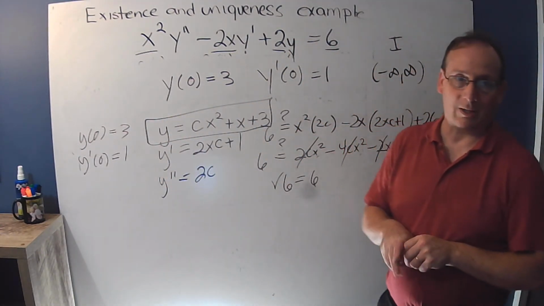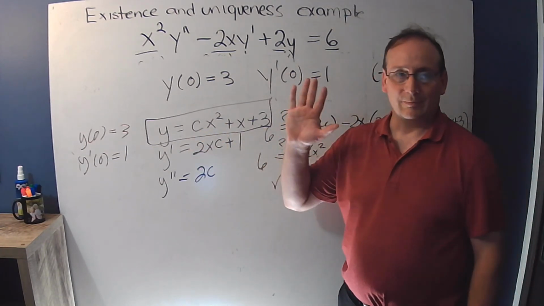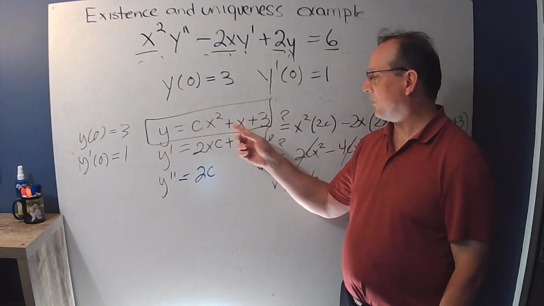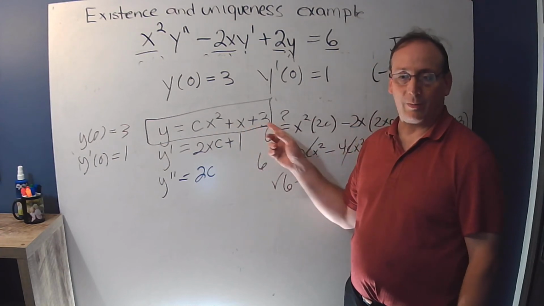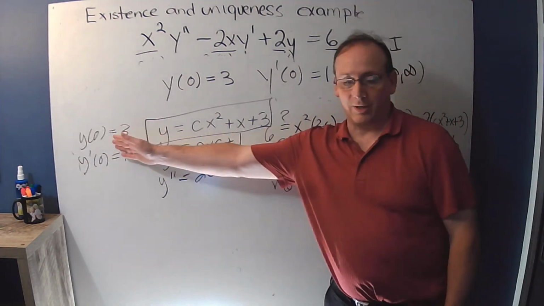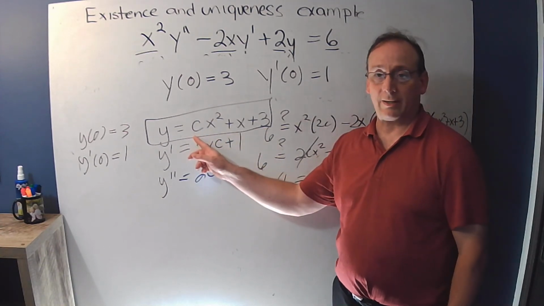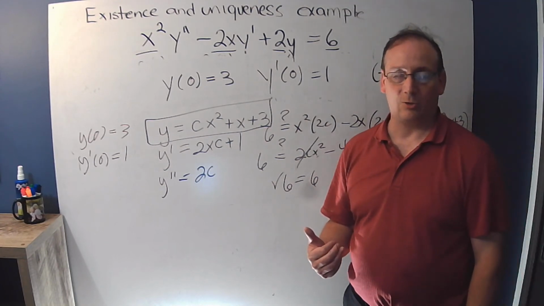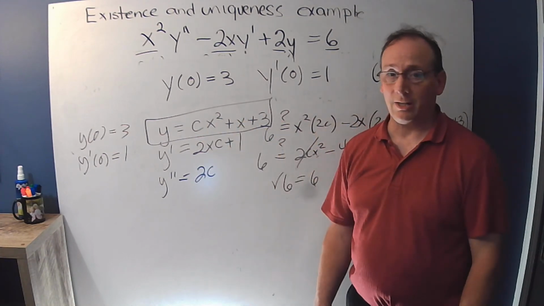Now here's the thing I want to point out about this one. Notice that I have a c here, right? That means I didn't say what number that was. So this could have been 3x squared plus x plus 3. Or it could have been negative 5x squared plus x plus 3. The solution, meeting the criteria of both these conditions and satisfying this equation, was irrespective of what c is. So in this case, there is a solution to this system. Here it is, but it's not a unique solution.